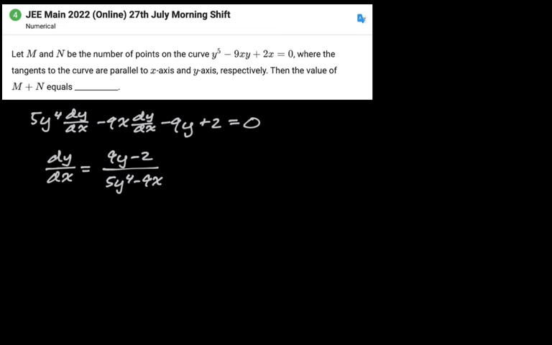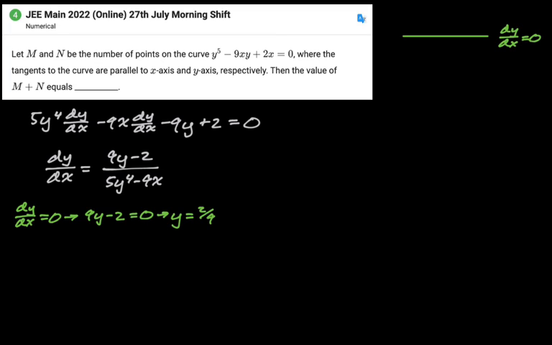Okay, now let's think this through. If we're going to be parallel to the x-axis, which looks like this, dy/dx is going to have to equal 0. I basically need to draw the picture because, in my mind, I confuse horizontal and vertical all the time. So I recommend it, but you may not suffer the same difficulties. So dy/dx is 0, which means that the numerator of this thing should be 0. 9y minus 2 is 0, which means that y would have to equal 2/9.